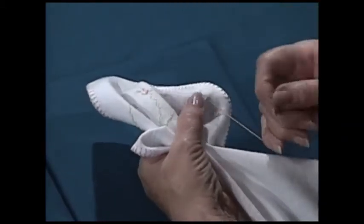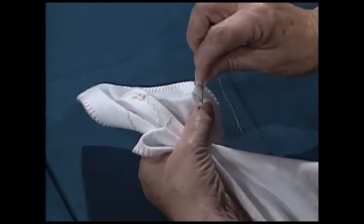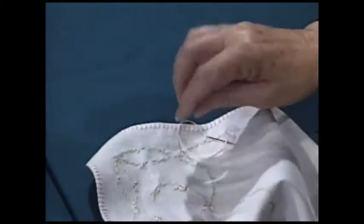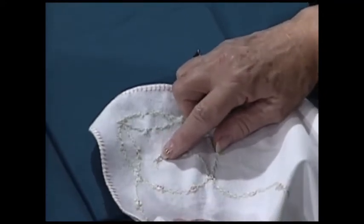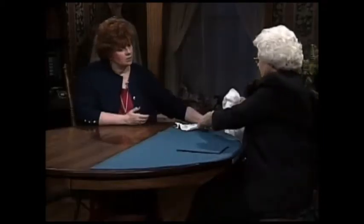And that's all there is to the feather stitch. You can make it much wider, and you can do it double and triple and so forth, but this is basically it for a baby blanket or so forth. Now, this little rose that I have on here is one that I learned from my grandmother, so I call it Maggie's Rose. I don't think I've ever seen it in a book, but it's really easy and it's sweet.